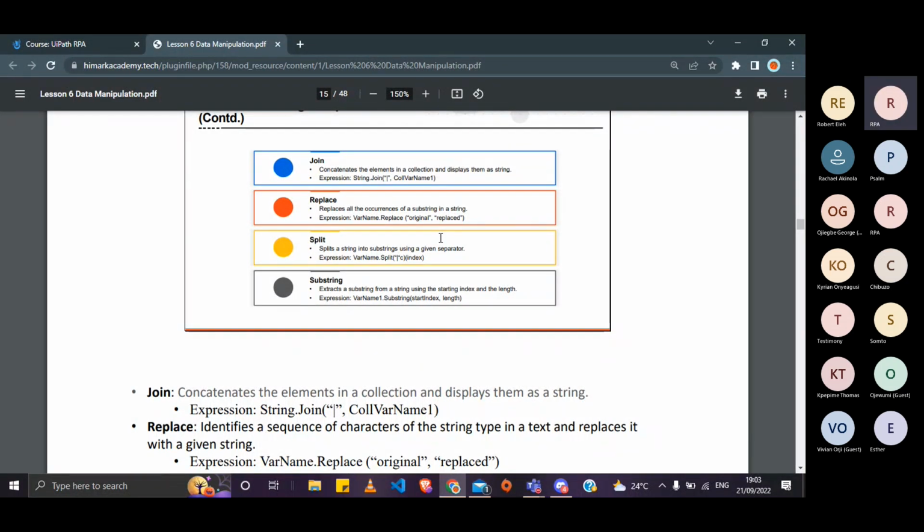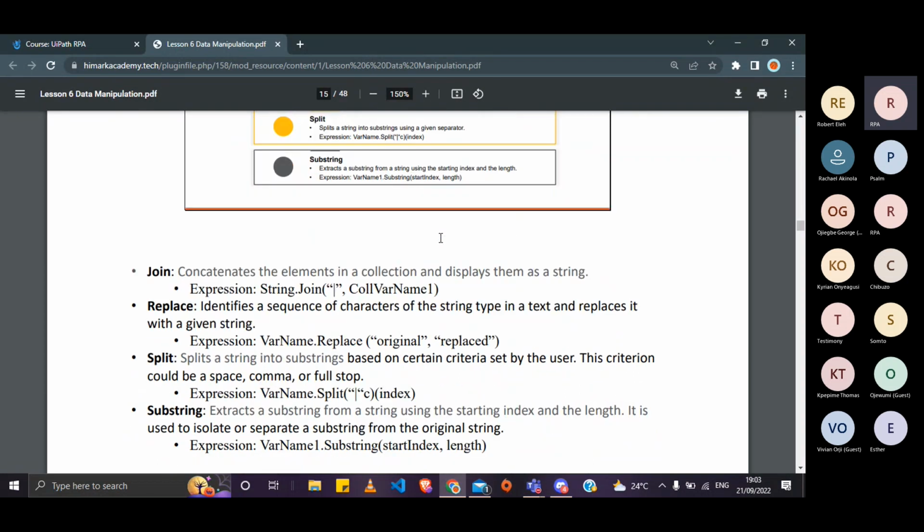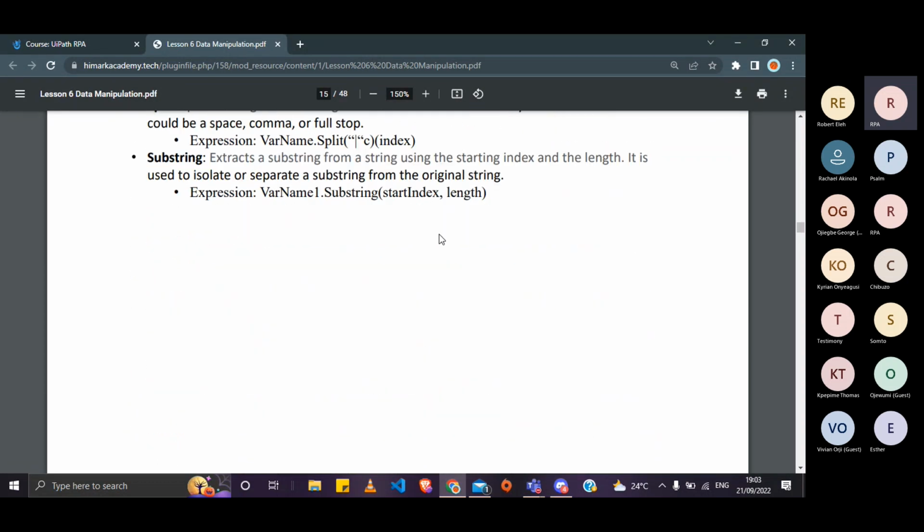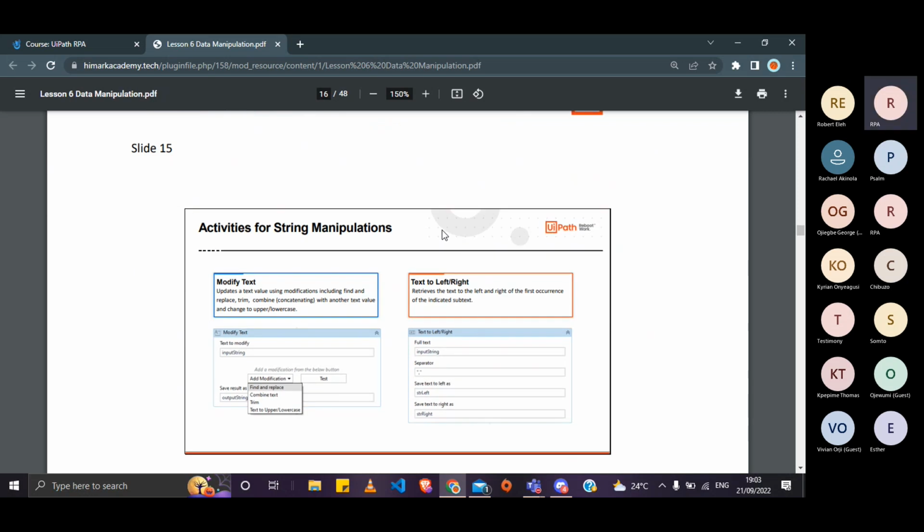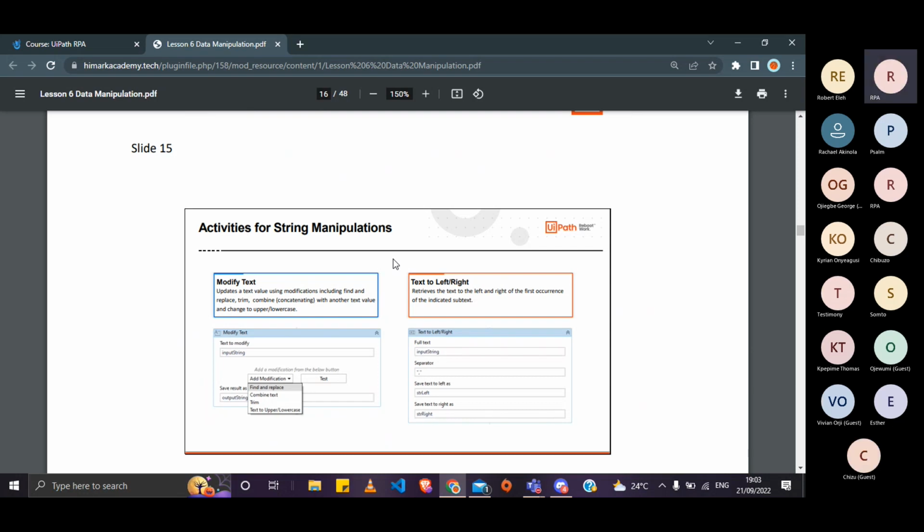Let's continue from where we stopped. You stopped at substring. Right now we're looking at the activities which we can also use to manipulate and modify strings to suit any need we might require.